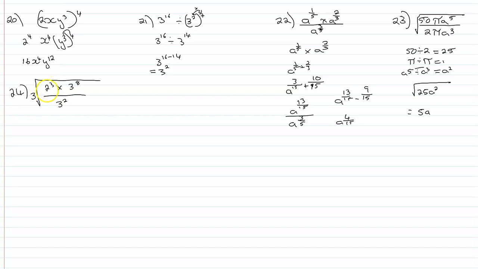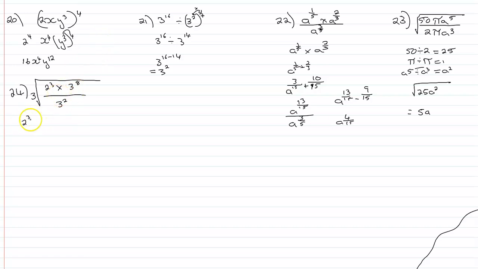Now, all of a sudden, we already know there's something wrong here. We do not have the same base. So now we need to figure out how to make this number the same base as the rest so that we can actually use our indices rules. So what is 2 cubed? 2 times 2 gives us 4. 4 times 2 gives us 8. Can we make 8 on the base of 3? No, we cannot.